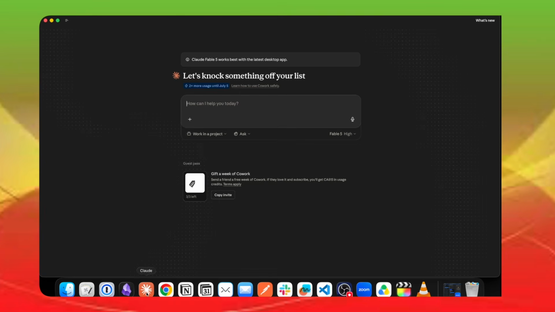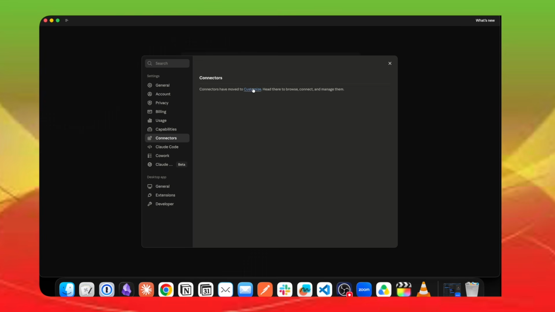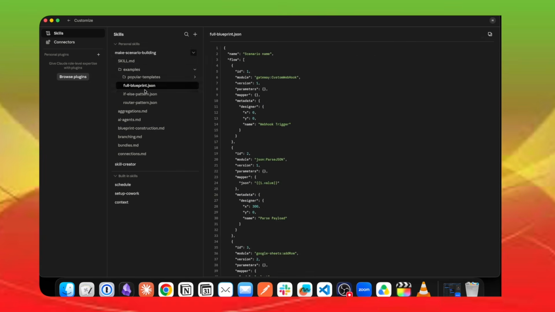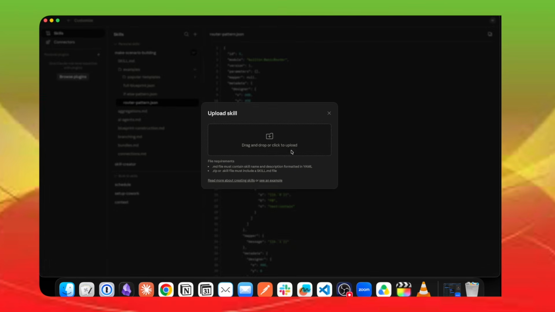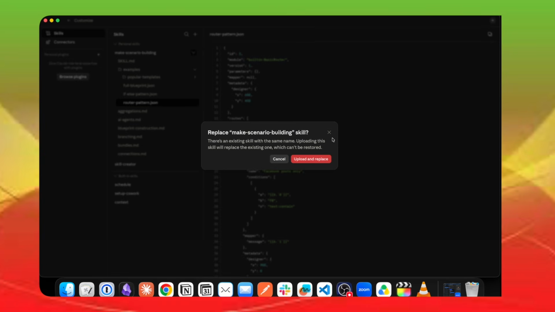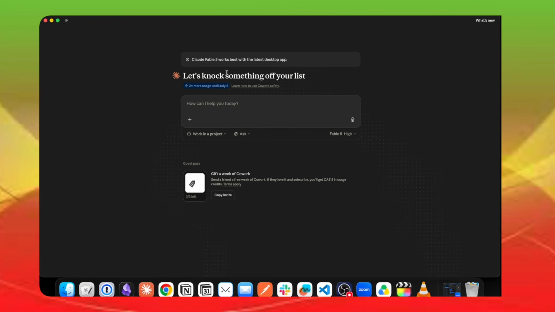So what we could do is go to here, click Settings, Connections, Customize, go to Skills, and as you can see, all the skills are here, all the context. And now if you want to add it, create skill, upload skill, drag and drop. There we go. Open. And you can replace it. So as I was mentioning before, once those skills update, this is what you would essentially do. I'm not going to go ahead and do that. I'm going to go back over here. So I'm not using Terminal. I'm using Cowork to do these builds.